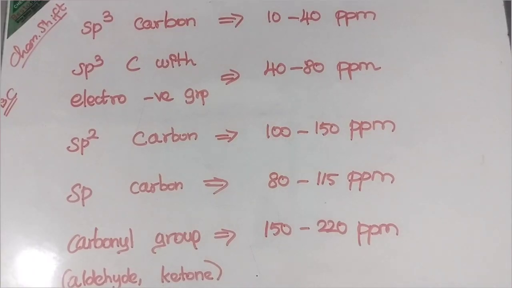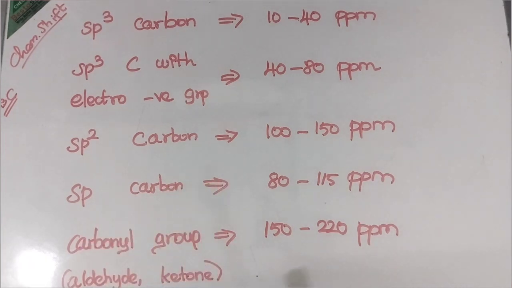Now we are going to see the chemical shift values for C13. If you have watched the previous video, then it will be very easy. If you haven't watched, kindly watch the proton NMR video first, because if you watch that video, this concept is very simple. See here, these are all the chemical shift values for C13. So you just take a screenshot of these values. It will be really useful when you solve problems.